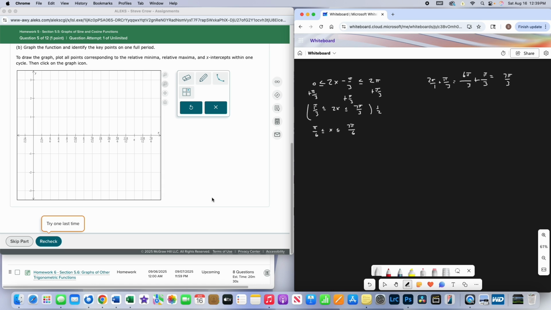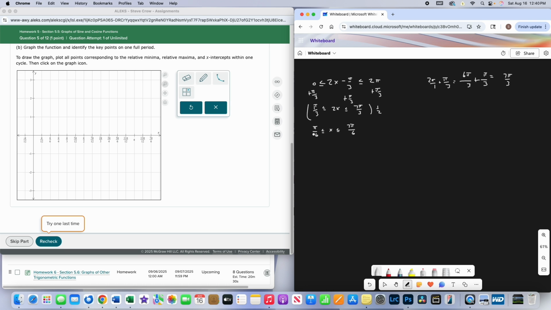And if you're wondering over there on the screen where it says try one last time, I worked this and had to go back and redo it. The first time I was thinking about showing y'all how to add the fractions and stuff, and when I got to this part, 2x is between pi over 3 and 7 pi over 3, and I wasn't even paying attention. I didn't multiply by a half, so I had to go back and erase everything, so we're redoing it. I'll cut all that part out of the video though.